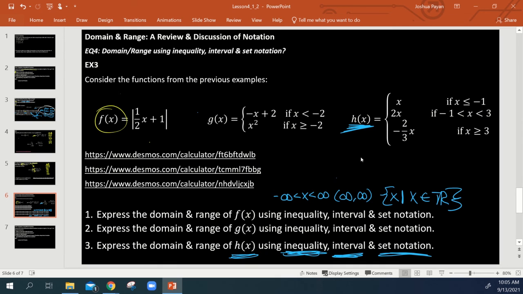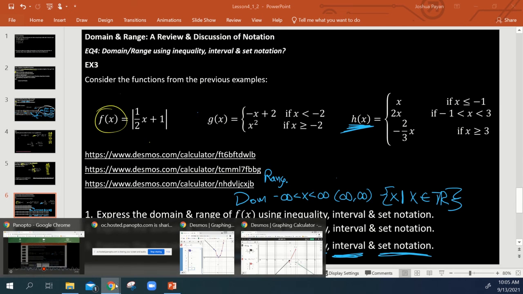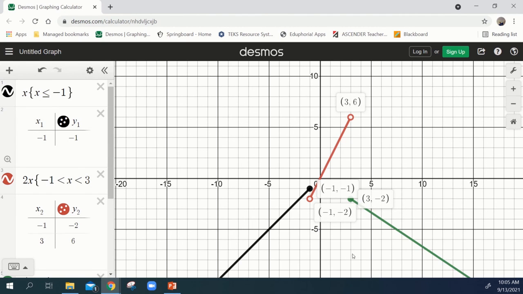And I'll go into more detail physically in class. So that's our domain. Our range might be a little more complicated. So where do we start at the bottom and end at the top? So we start at the bottom at negative infinity, and then we continue. Well, then we get here to y equals -2, and it seems discontinuous, but nope, it's included there. Then we pick up back over here, and then we continue up until we get to here, right? So it looks like we continue from negative infinity up to positive 6.